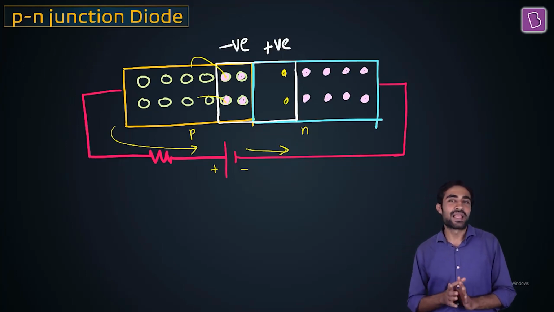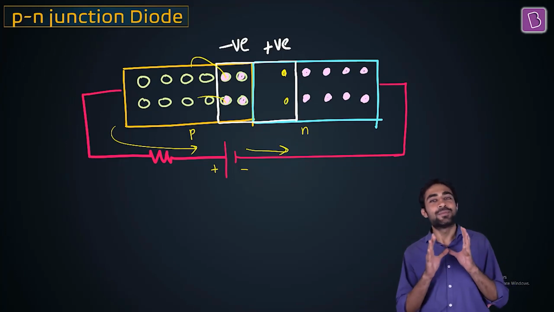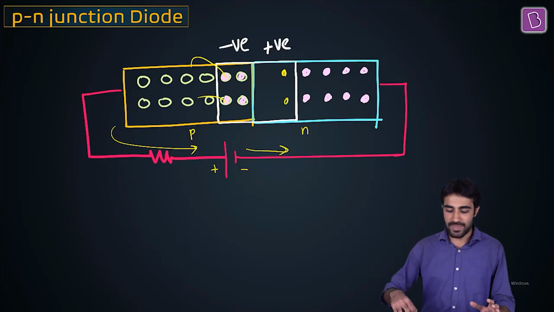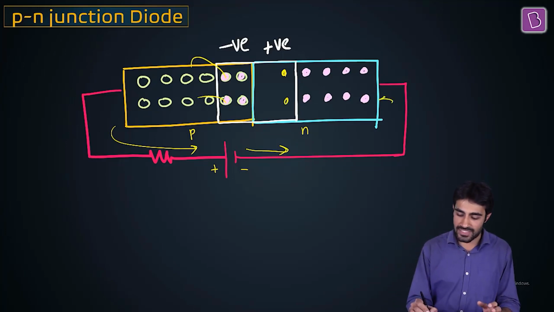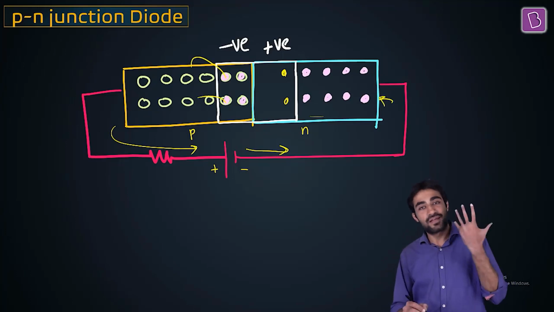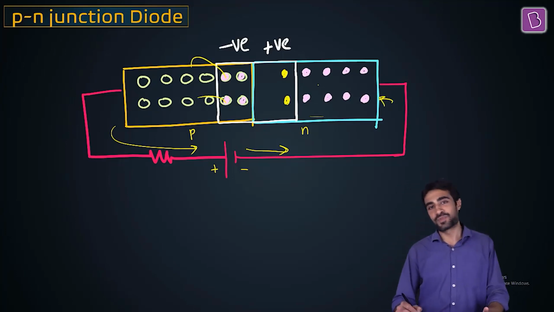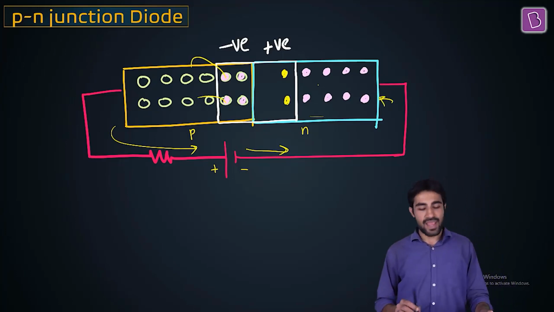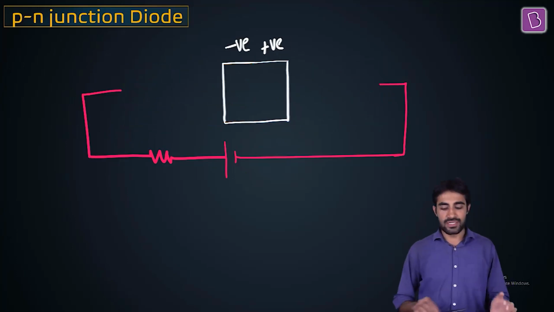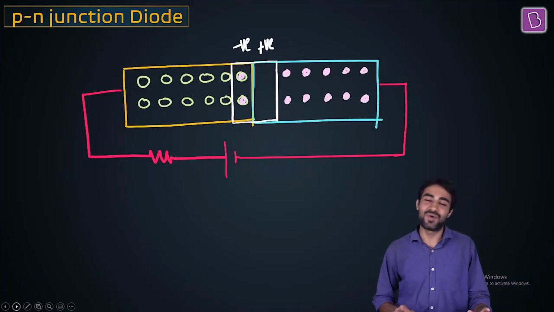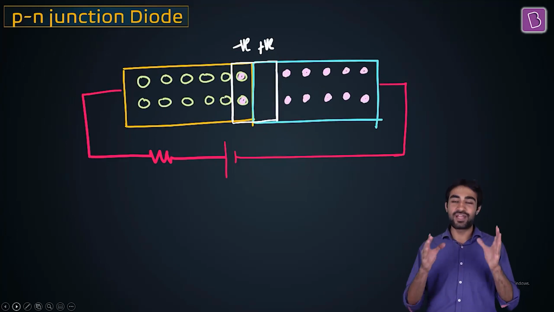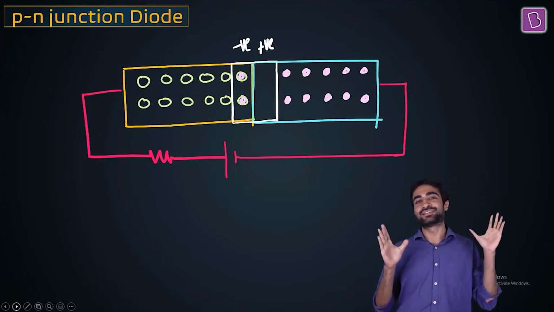Well, actually, the negative terminal can repel the electrons. And if some electrons are repelled on this side, we can see in the N-type semiconductor, there are other electrons also. So those electrons can come and fill up this gap in the depletion region. This is why we decrease the depletion region like this. So we understand how the depletion region decreases.